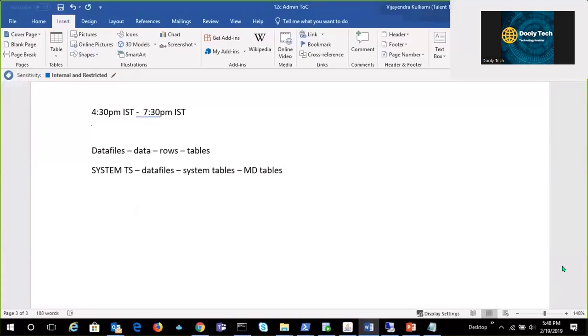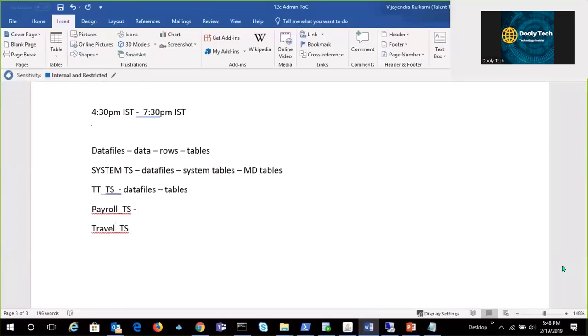Then, say for example, talent transformation TS, payroll TS, payroll. Now say for example, travel, all travel applications, travel TS. So these are table spaces. Again, a table space is made of data files. Again, data files are made up of tables. So here you can see that all these tables belong to the talent transformation application. These tables will belong to payroll, like this, data file.